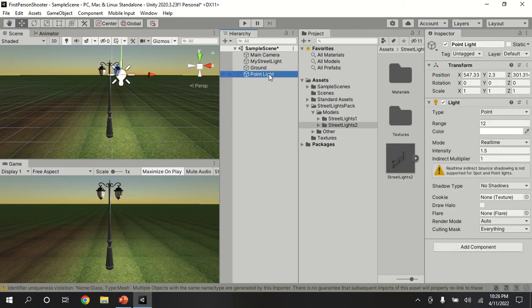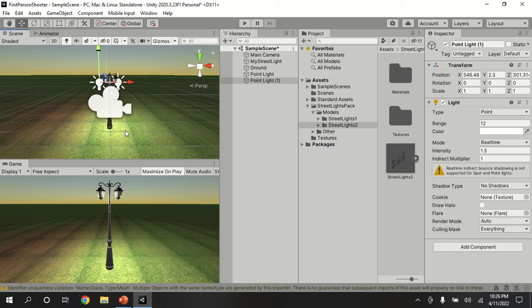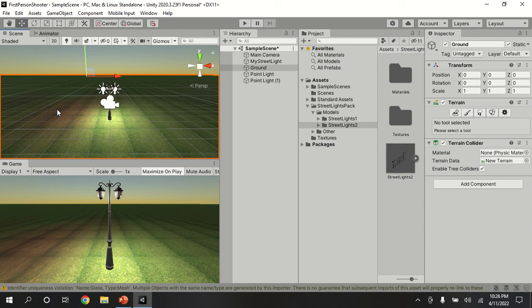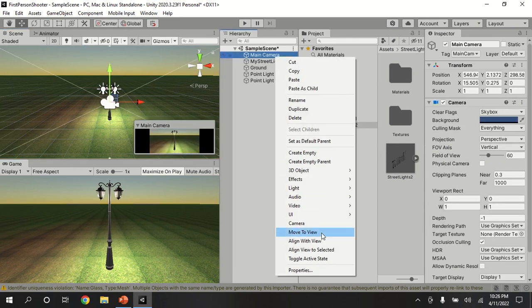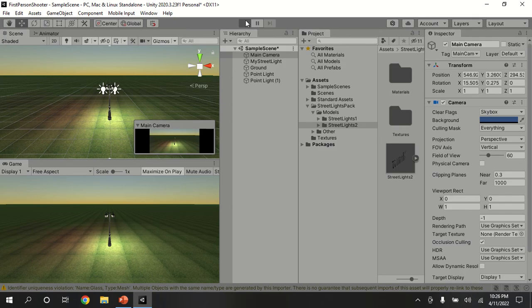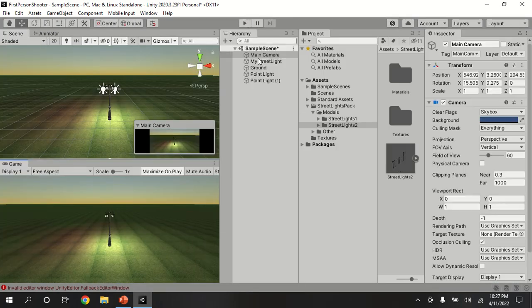So I'm going to Control C and Control V, and I'm going to just drag it over here to another globe. अब क्या है हमारे पास, ये अगर हम दूर से देखें तो हमारे पास एक लाइट है, if I'm going to align it with view, तो आप देखिए कि सीन अगर हम प्ले करें तो हमारे पास दूर से एक नाइट मोड आ रहा है, जिसमें हमारे पास एक ग्लोब है, एक स्ट्रीट लाइट है जो कि दो ग्लोब्स के साथ उसमें पॉइंट लाइट्स चल रही हैं.